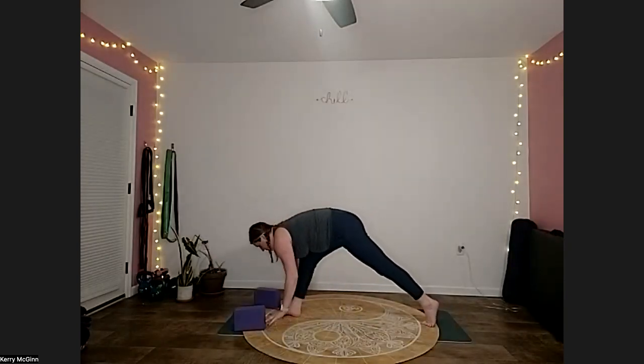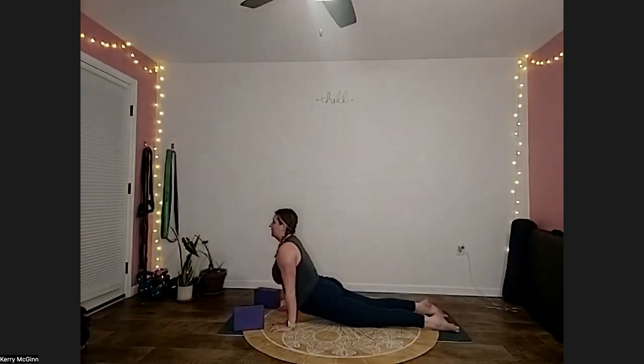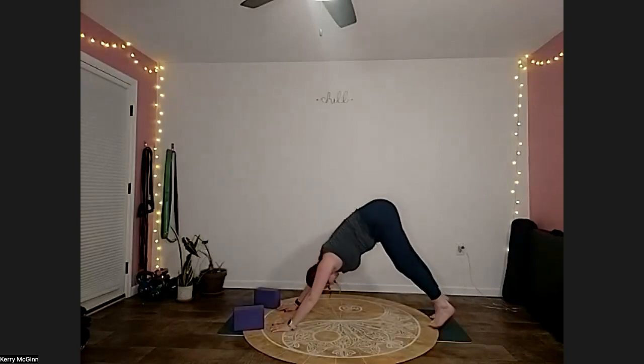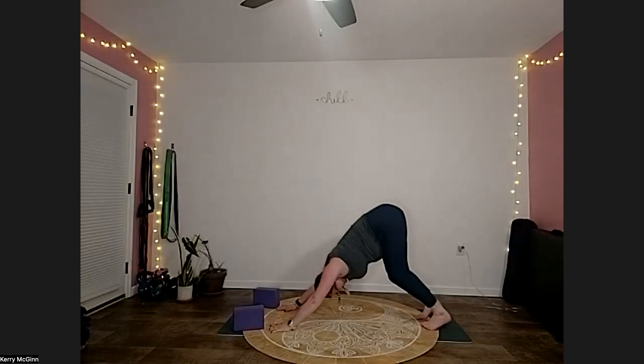Plant your palms, step it back, high to low. Upward dog, inhale. Downward dog, exhale. Take a full breath in and let it go. And breathing in and breathing out.